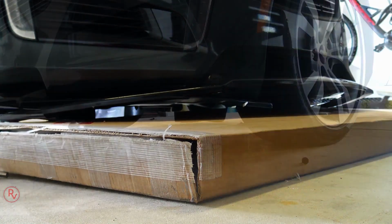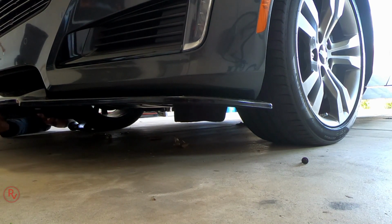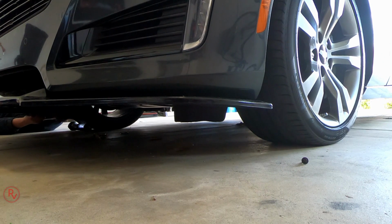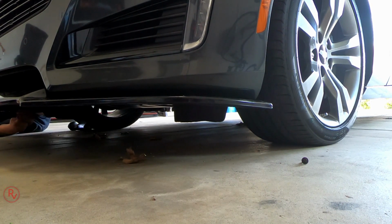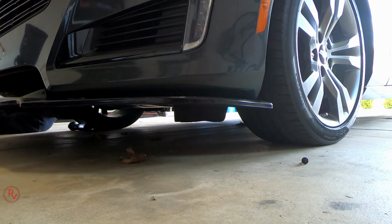Now, to make it easier on you, you can jack up the car just to be able to get some more room to work with. I honestly did not have to jack up the car. I felt that it wasn't necessary to get the car up. My car is not lowered in any kind of way, so it was easier for me to get to this way. Now, if I would have jacked it up, I could have probably fit a power tool under there to be able to remove the screws a lot quicker and make the job a little bit easier. But again, I didn't have to prop anything up. I didn't even start up any screws or anything like that. I literally just set this on the front bumper and then just started installing the screws back on there. So it was that simple.